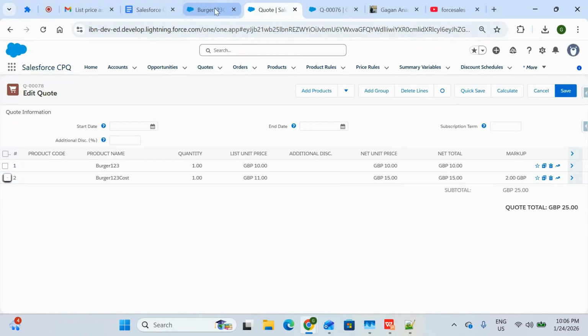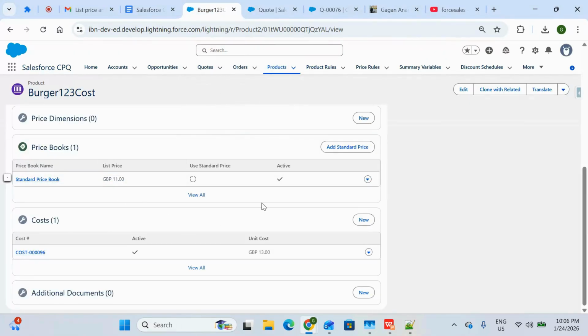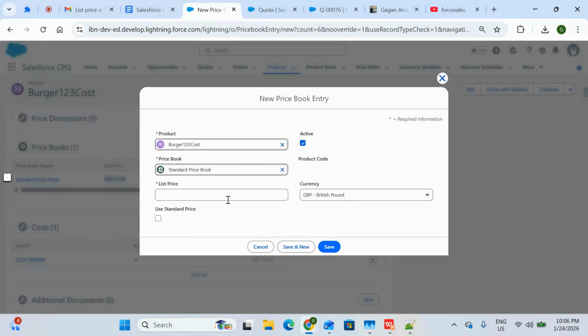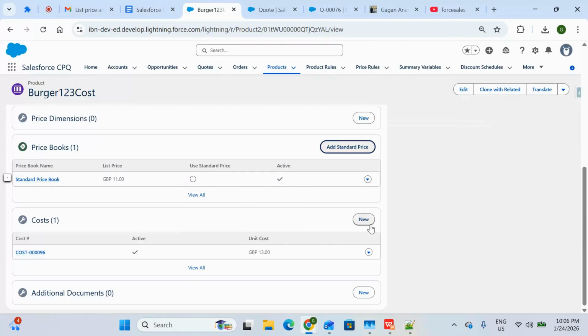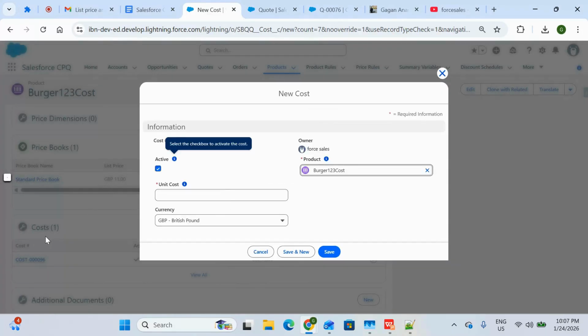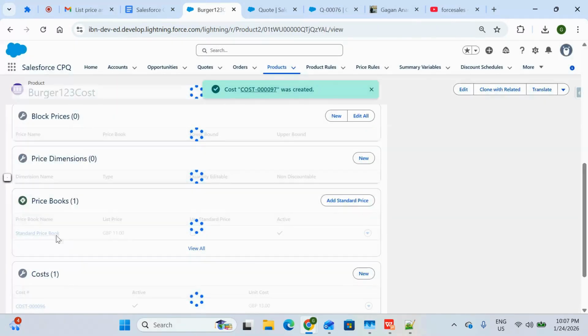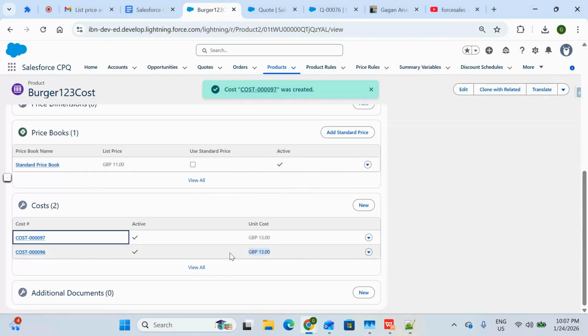Now a few more things I would like to tell you. As I told you, I think I have not discussed that, but in the price book, you cannot create two standard price books of the same type of currency. If I click this new, and if the currency is the same, if I would like to add something like that, it will give me an error because I am creating two standard price books for the same type of currency. However, for the same type of currency, you can create a second cost record. I can create that. See, it has been created, but it's not recommendable.